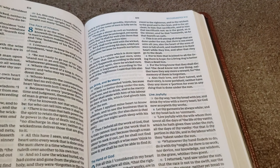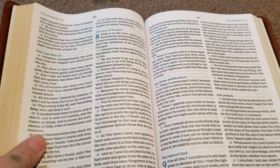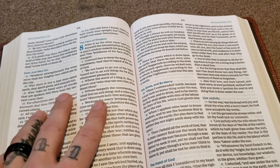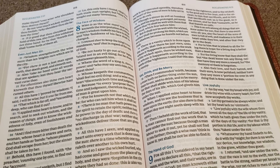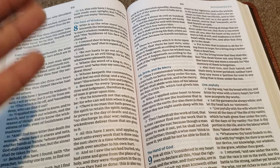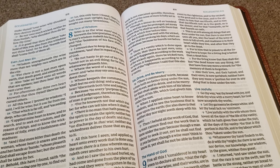It is Smythe sewn and does have calfskin leather — I think this will last quite a long time, and if you get it you'll be very happy with it. Find a good deal — go to Evangelical Bible, I think they'll have these. Just find a good price and pick one up if you're looking for something with really good, bold text, very easy on the eyes — just a good, good preaching Bible, or for a Sunday school teacher who wants something great for reading.